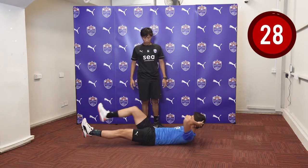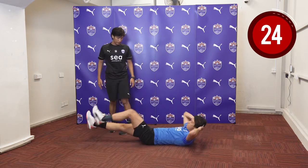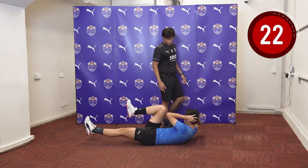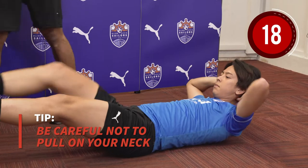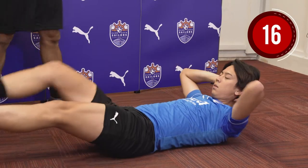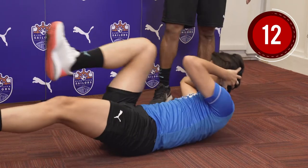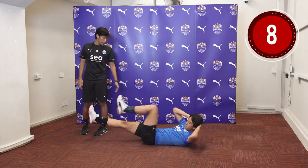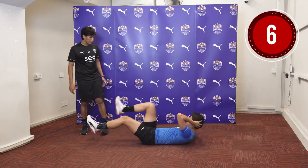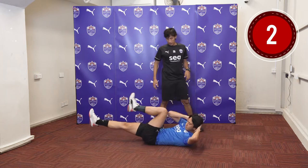Legs up, good. Good. Excellent. As you can see, he's just running through the motion at a slow pace. Excellent. Good. So he's working a lot on his obliques area as well.